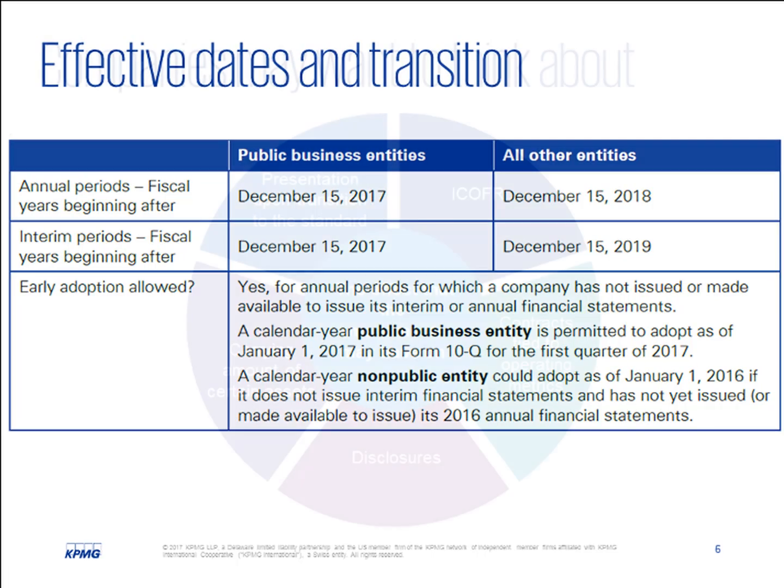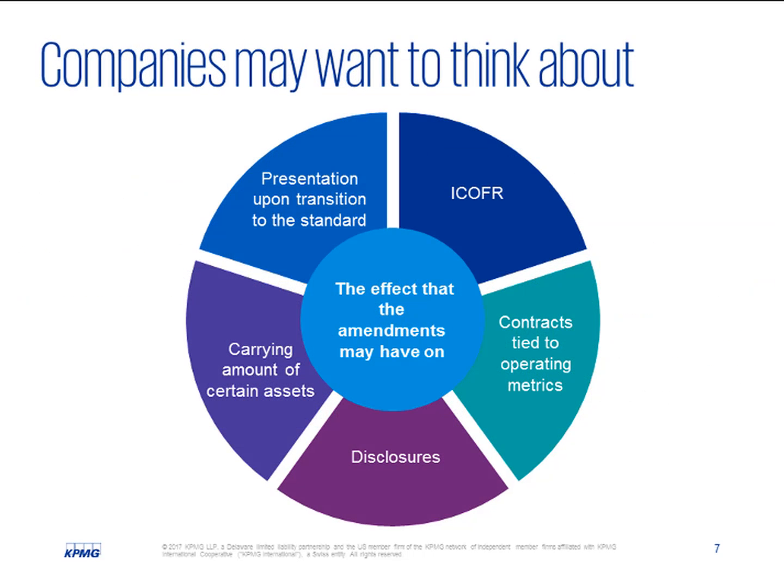So, Louis, based on what we have been talking about, what do you think companies should think about? So the first thing they need to think about is whether they're going to early adopt. Then, like any time there's new authoritative guidance, the ASU could affect a company's internal controls, especially around systems and processes that may need to change, the effect on reports on which management rely, and the management review controls. Also, since we said this may affect performance metrics, I'd expect companies to consider looking at agreements with employees, like bonuses, to see if and how the changes in presentation could affect those calculations.